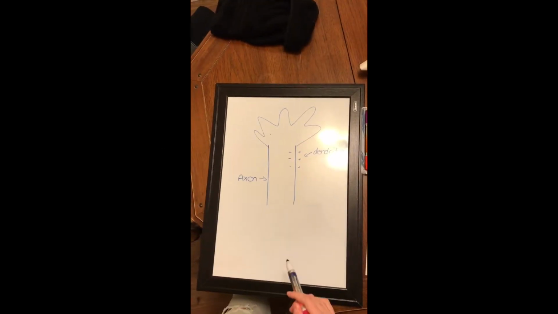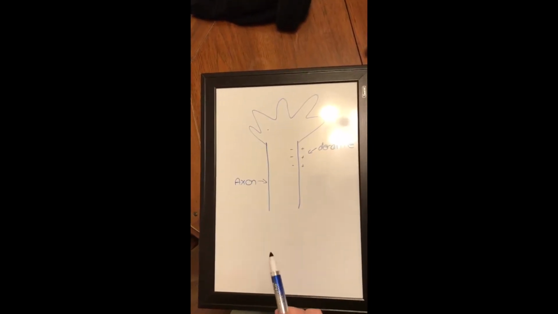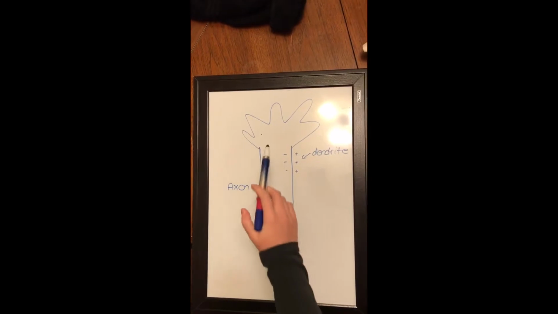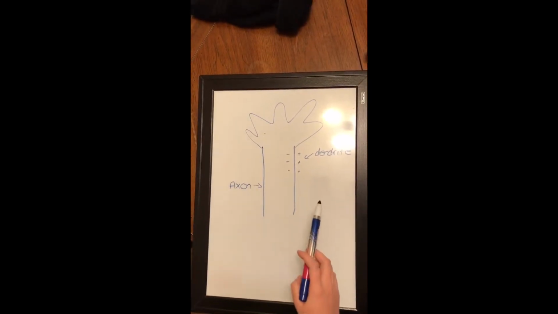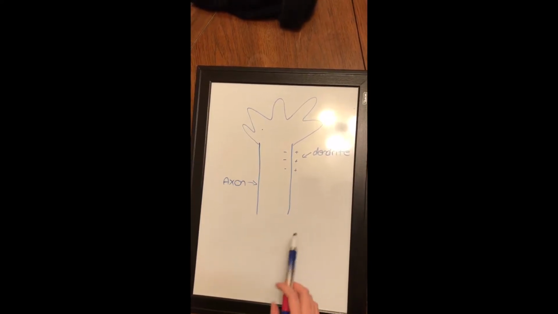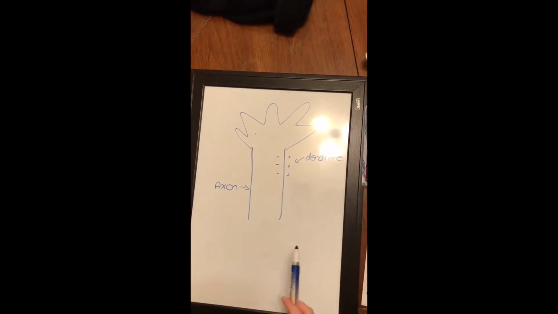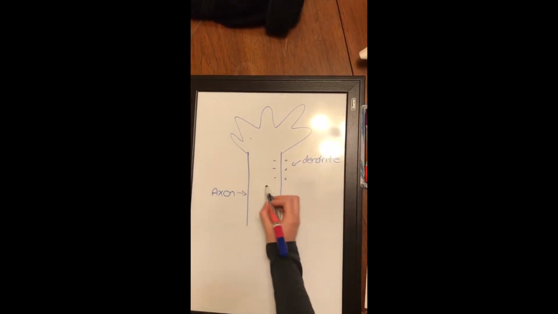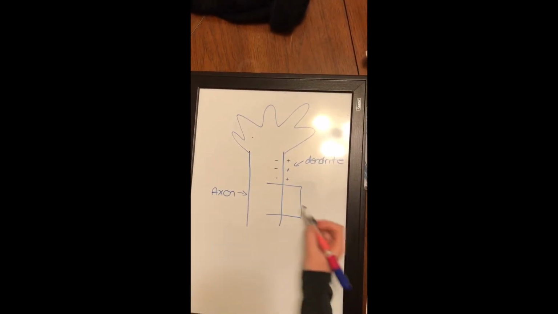So this is the first step in a muscle contraction. So first, the brain sends a neuron signal or an action potential that travels down the axon. If the dendrites get enough stimulus to reach the threshold, then depolarization occurs. This means that sodium rushes in and potassium rushes out. So here would be the depolarization.